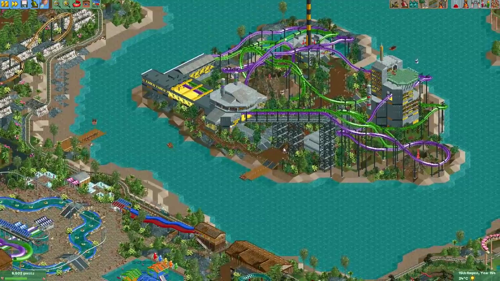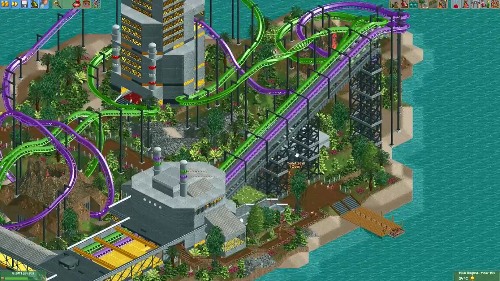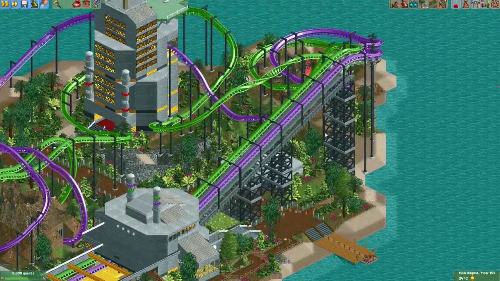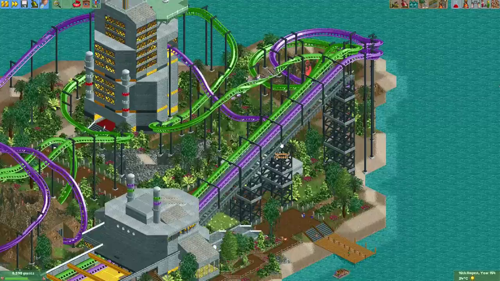Alright. I think this is a big improvement to the lift hill of these flying coasters. It makes them look a lot more realistic, and it also makes them look a bit more massive. So in my opinion, this is much nicer.